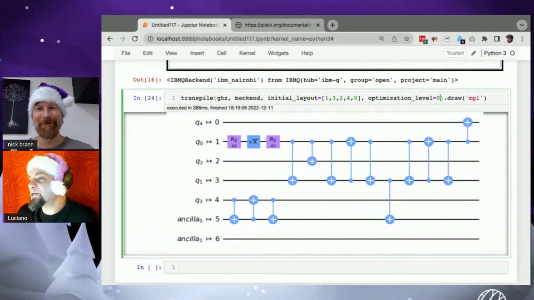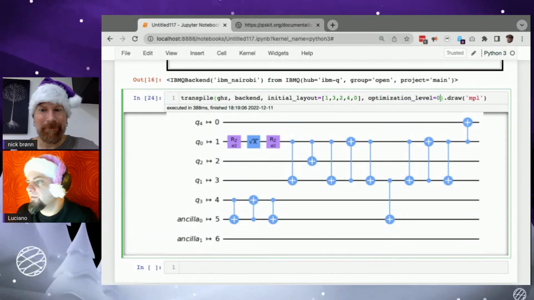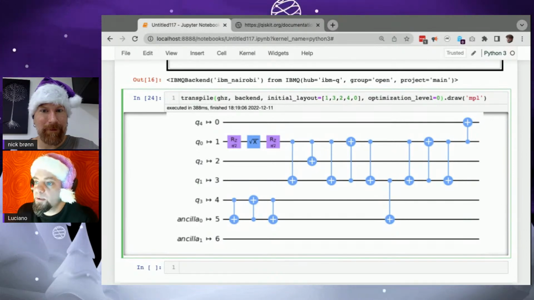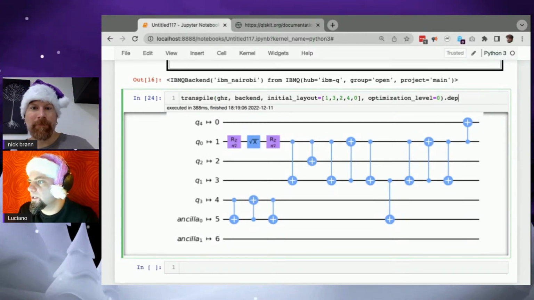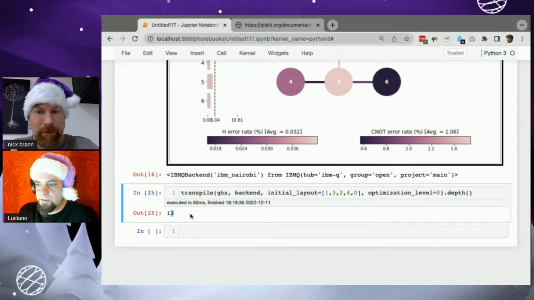Yeah, there are 4 levels of optimization: 0, 1, 2, 3, inspired by the GCC optimization levels, where 0 does no optimization at all, and you can check the depth that this required.